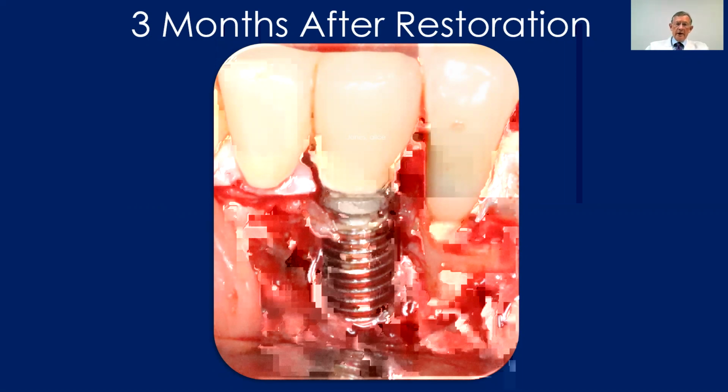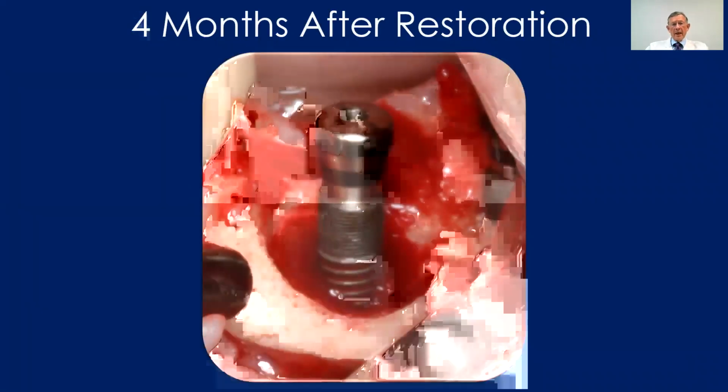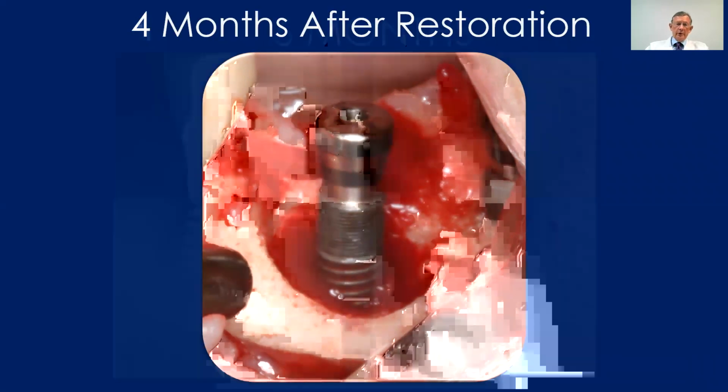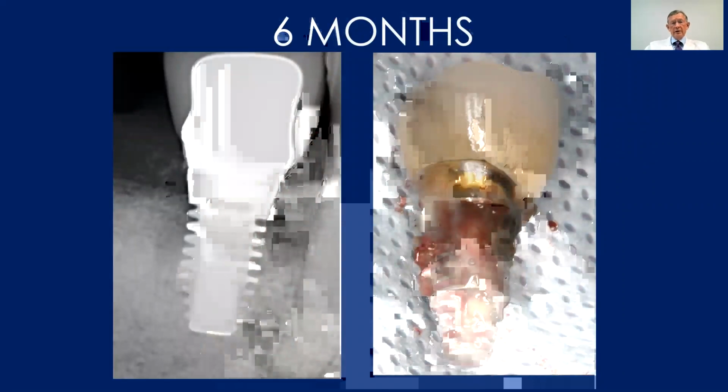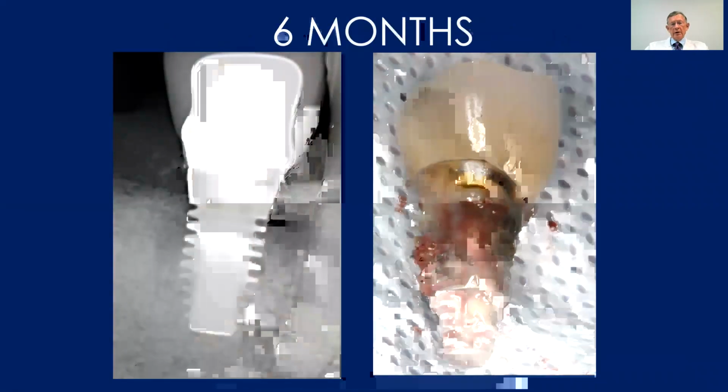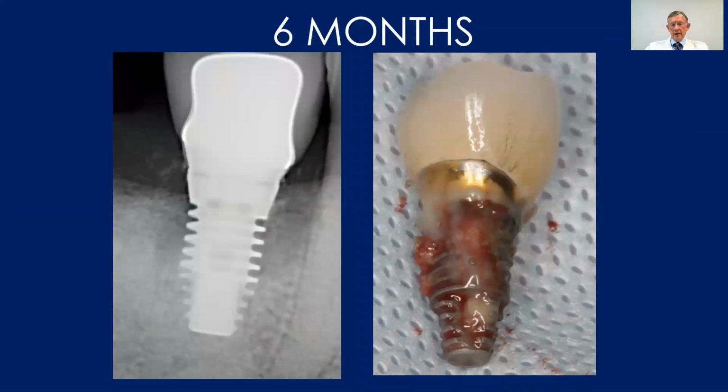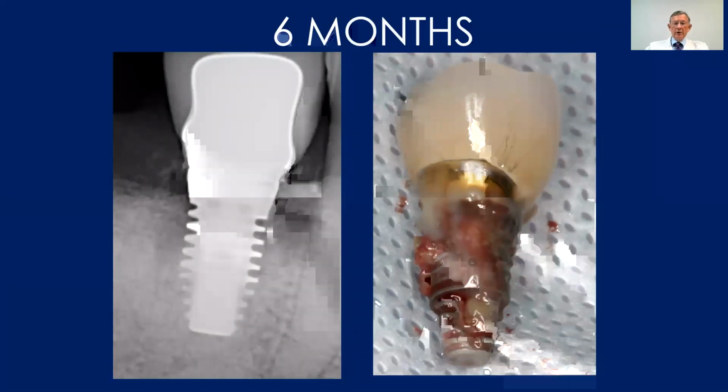Now, patient factors can play a role in this. Diabetics, smokers, natural progression of how that goes. Another case in a very short period of time, circumferential defect, aggressive, however, eminently treatable, which we're coming to. In some cases, things go so fast that you can't treat them. Criteria is mobility. If you have an implant that's mobile, that's pretty much the end of the line, the kiss of death. I cannot rescue mobile implants under any circumstance. However, if you can get to an implant case, even bad looking as this one, where there's not mobility, you have a good chance at not having to remove and replace this implant.